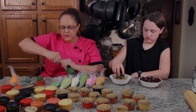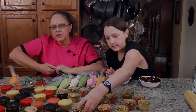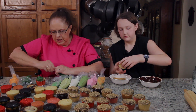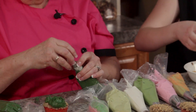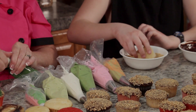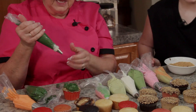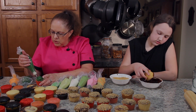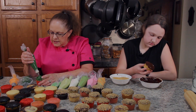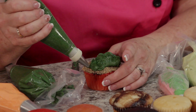Got another tip here. I'm going to change this tip out for a minute — that's the nice thing about having a coupler on your bag, you can change the tips back and forth if you want to use the same color but a different style. So I'm going to take this — it's a number 80, just a little curved tip. And I'm going to go back around the one I just did and put another leaf out from it.